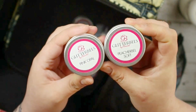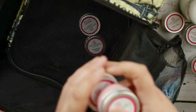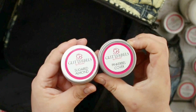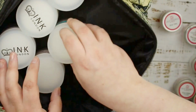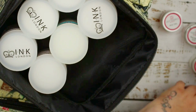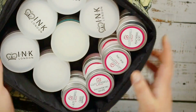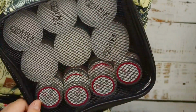So from Glitter Bells, I'm taking, like I said, the whole starter kit. So in that I got, I'm pretty sure it was like 8 acrylic powders. They range from white, clear to sheer pink, and then you also have all of your covers in there as well. So I just wanted to show you guys how easy and how snug all of these acrylic powders fit into that Rio case, and I am absolutely over the moon with this bag if you haven't already saw. And then this is what everything looks like once it's all packed and ready to go.